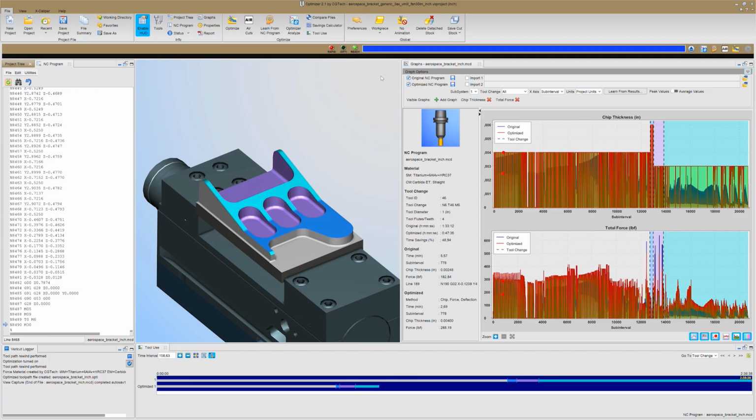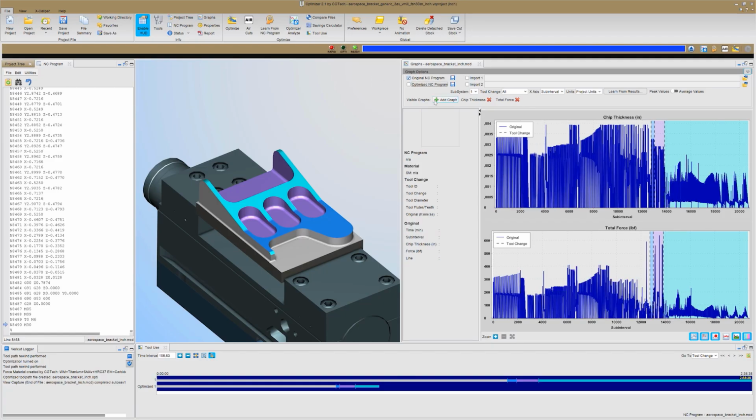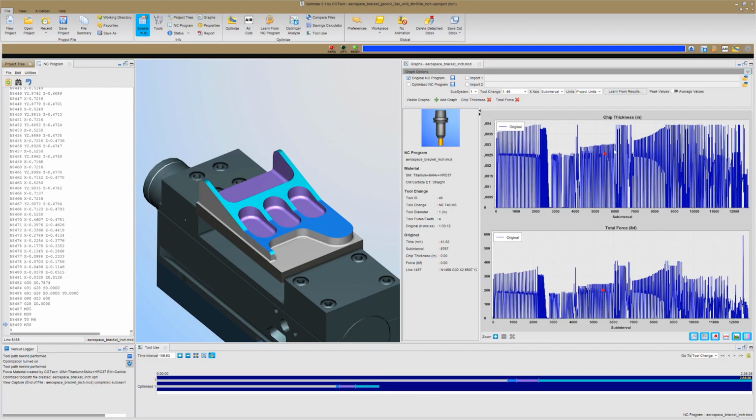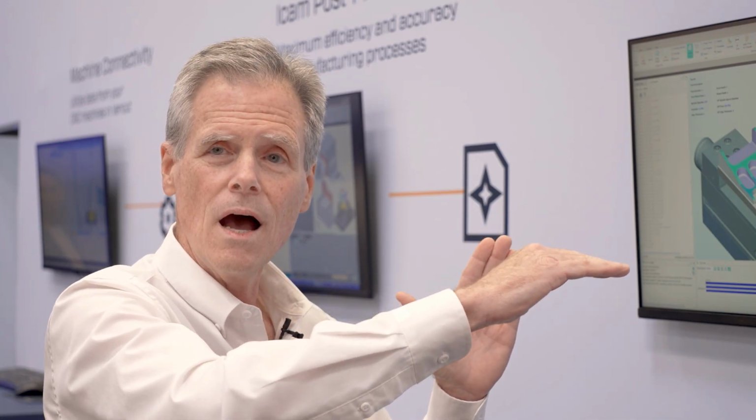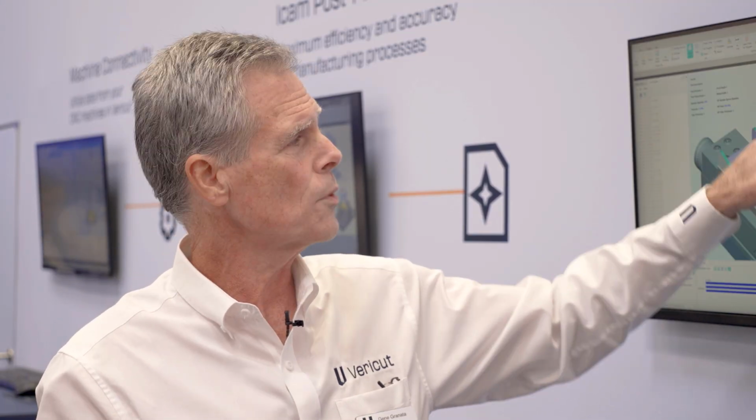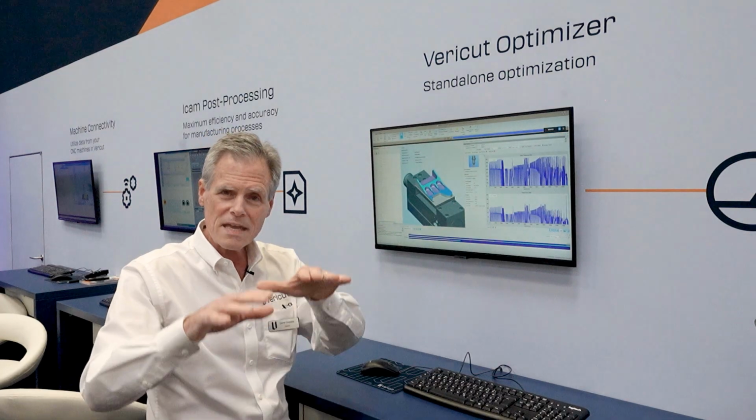I'm going to hide the optimized program. So now we're looking at the original NC program. Let's pick one tool. So what you'd want to see for optimal chip cutting in machining is that you're hitting a certain peak almost all the time. You can see right here there's some unevenness. Now what you don't know is what should it be. The programmer should have known that. The CAD system does a pretty good job in some cases, not such a great job in other cases. This is where the optimization is really going to help you. It's going to even that out for you.